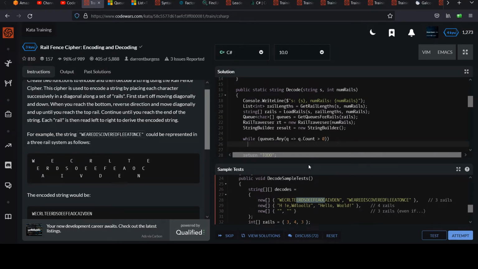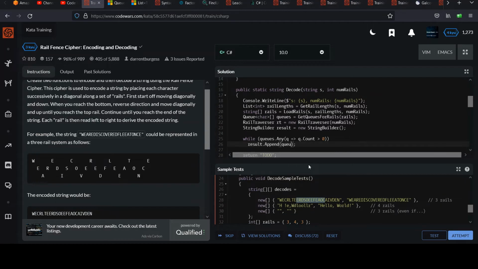Okay, so what do I do now in this while loop? The idea is that for result, we're going to build a string. It's empty to start, and we're going to append to it. We're going to deal characters into it one at a time. This would be like plus equals if you're using a regular string. It's called Append with a string builder. So what do we want to append?